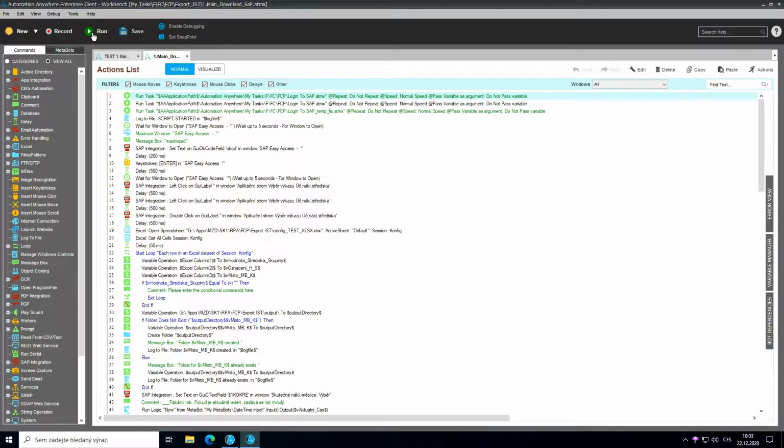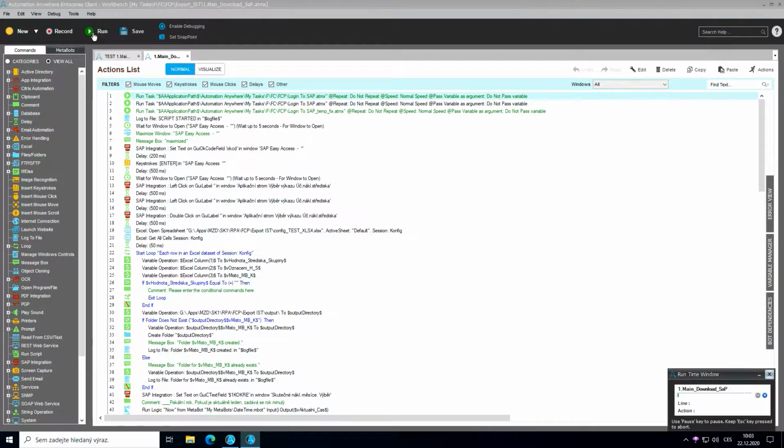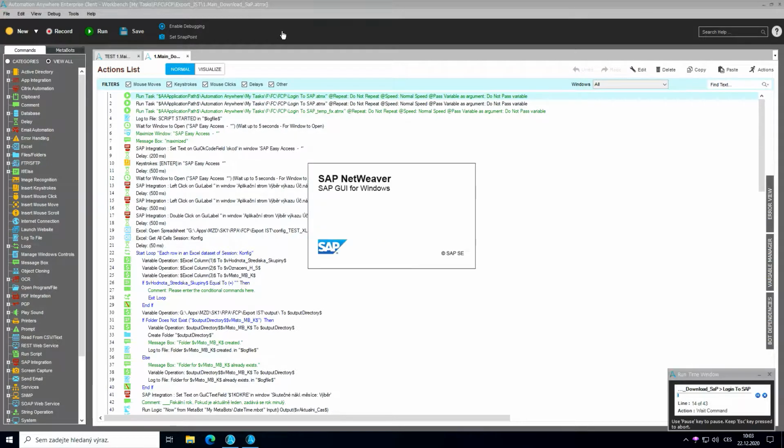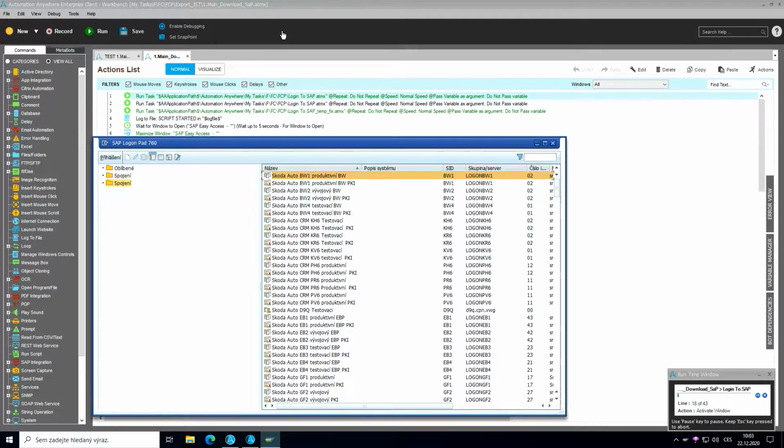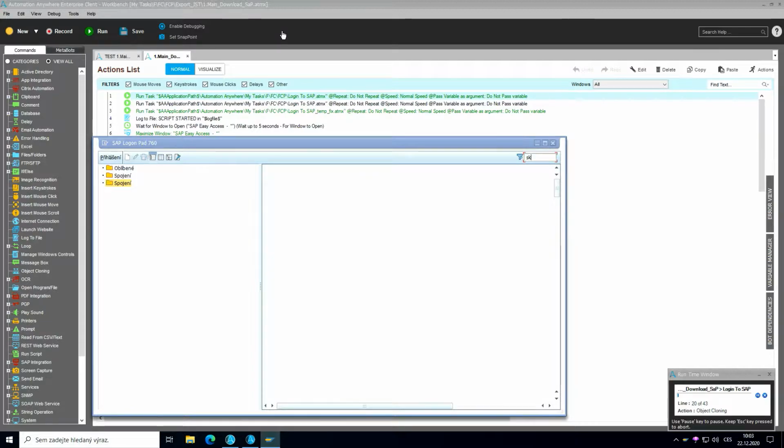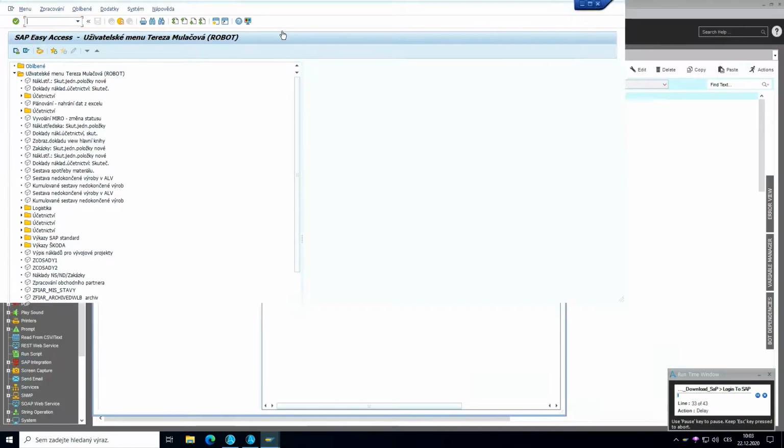Now, you can see the development environment from which the automated process or robot will be launched. The robot itself executes the same steps as a human would do. Thus, the process will be described on the robot. First, the robot logs into the SAP application and searches for the desired system. It also uses the username and password from Secured Locker.